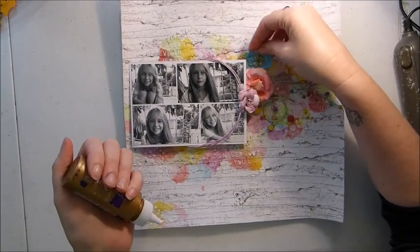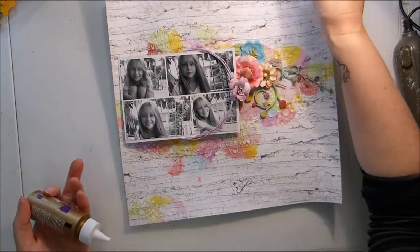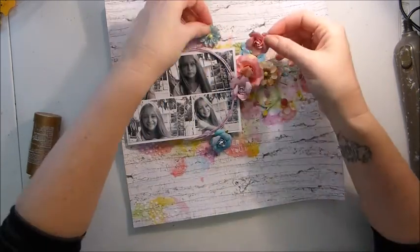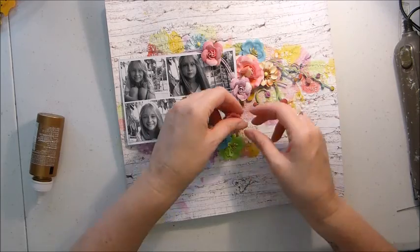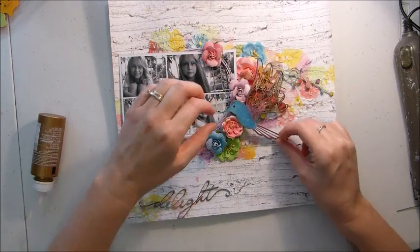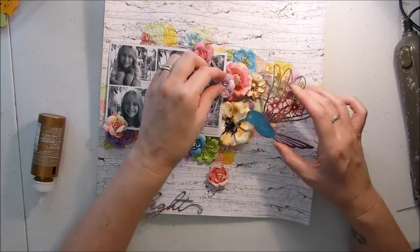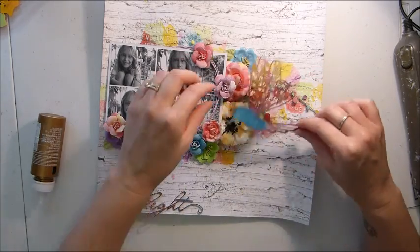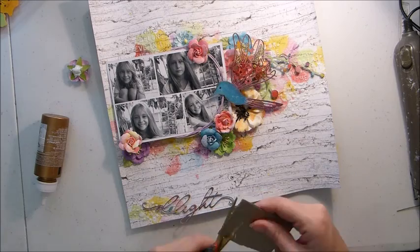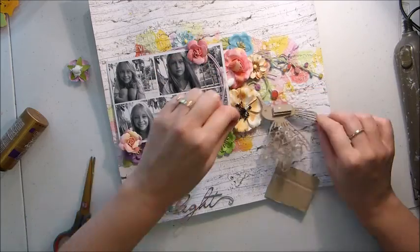And then I've put my flowers on. I had a little pile of flowers set out that I'd decided on earlier. And I just had to try and remember where I wanted them to go. I had to try and get that bird to sit in the right place. So I just put a couple of little bits of cardboard underneath, just so we're sitting evenly.